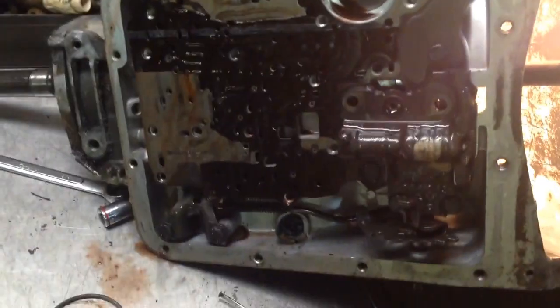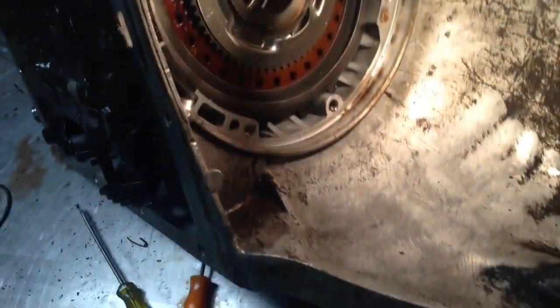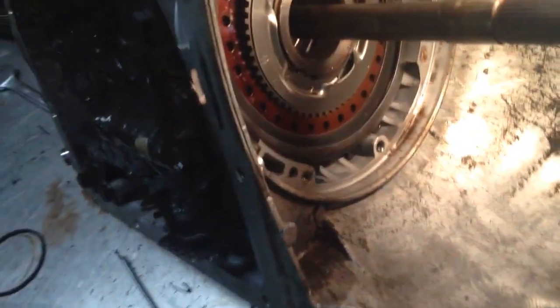Alright, so here's where we are so far. Got the valve body off. Still have the separator plate on there. I'll wait to take that off. Inside, you can see where some water made it into there. Rusted that shaft a little bit. Just a little bit. So I'm glad I went ahead and tore into this thing. Otherwise, it's looking pretty clean.